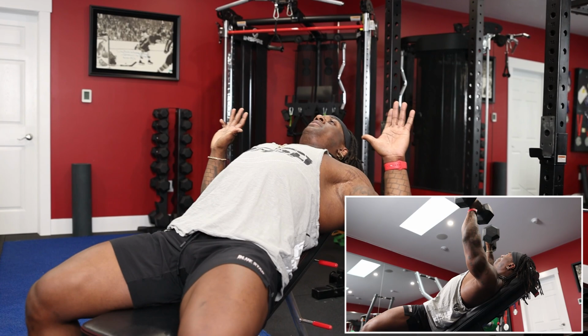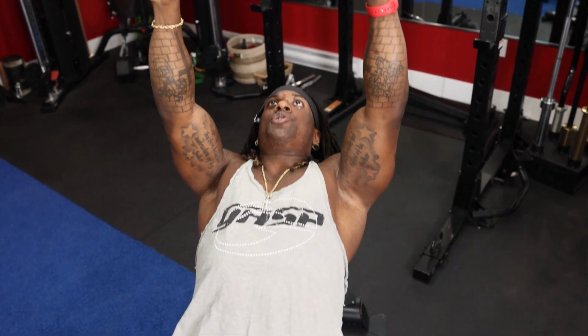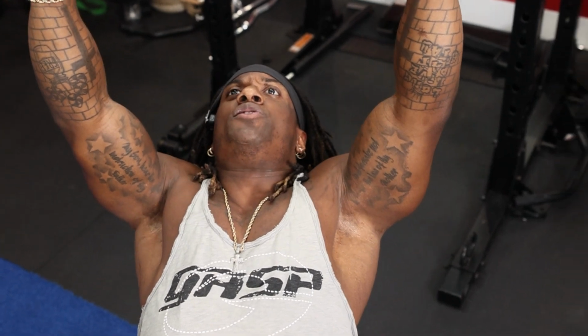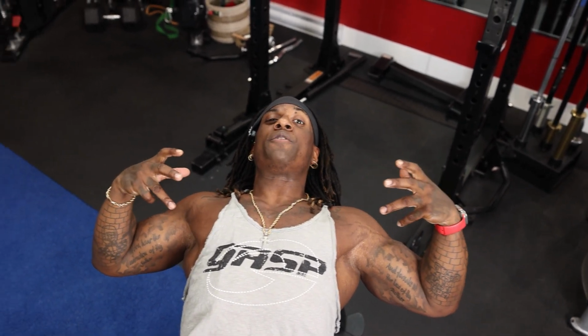Again, we wanna make sure that when we're doing this press, we come down to here and get back up here. The challenge is getting to here without your shoulders being up here. And that's usually the issue: why are my shoulders usually up here when I'm pressing? The pressing ends up being kind of like this and never really down here like this. You can see the difference in my body posture.